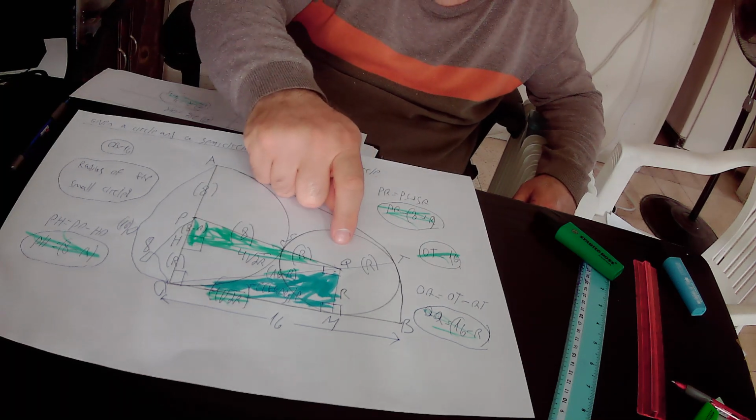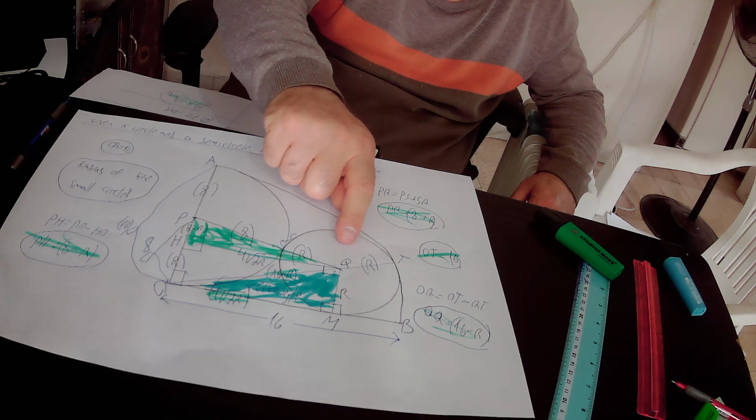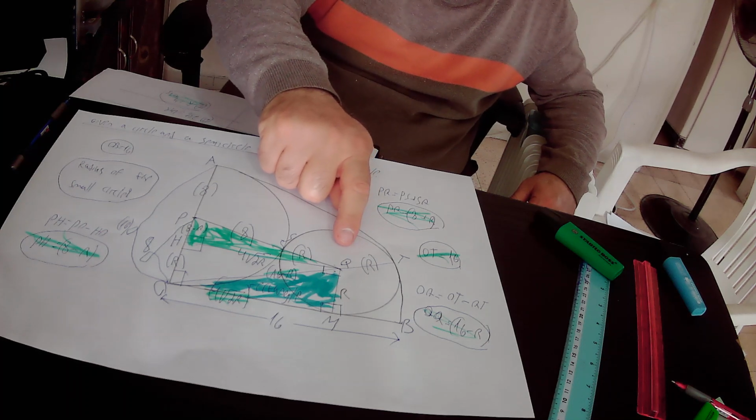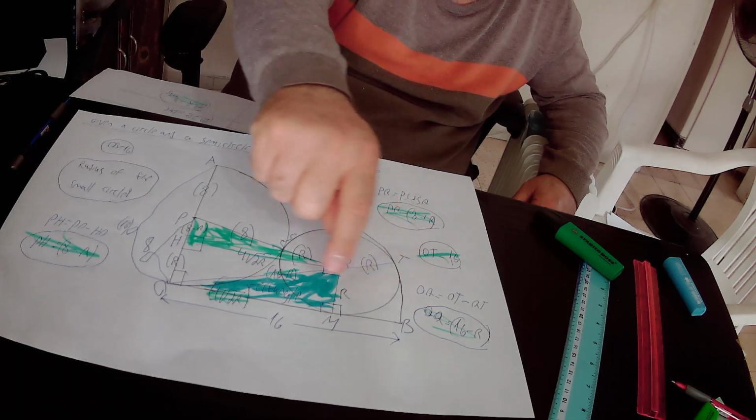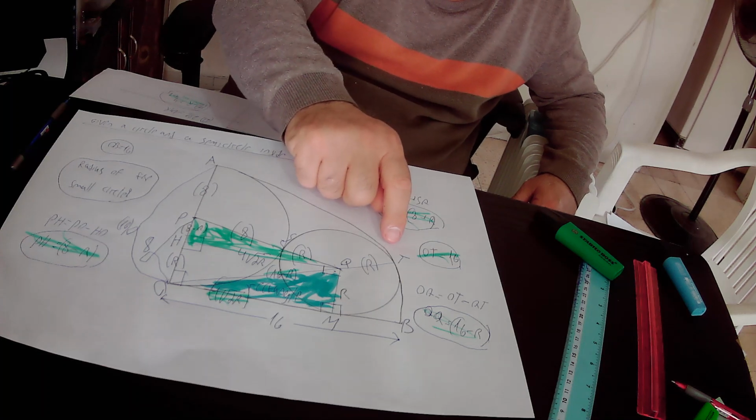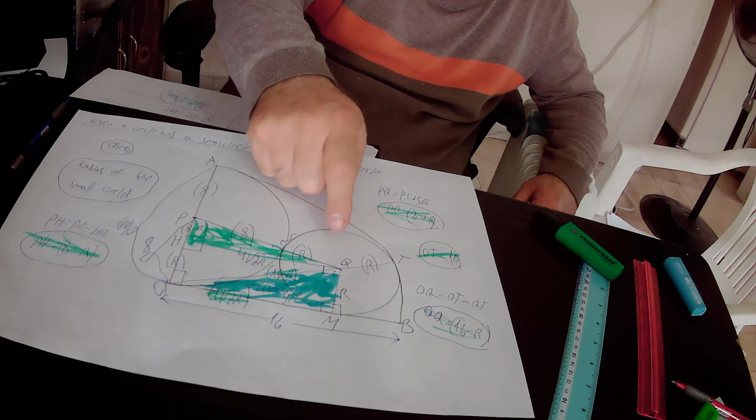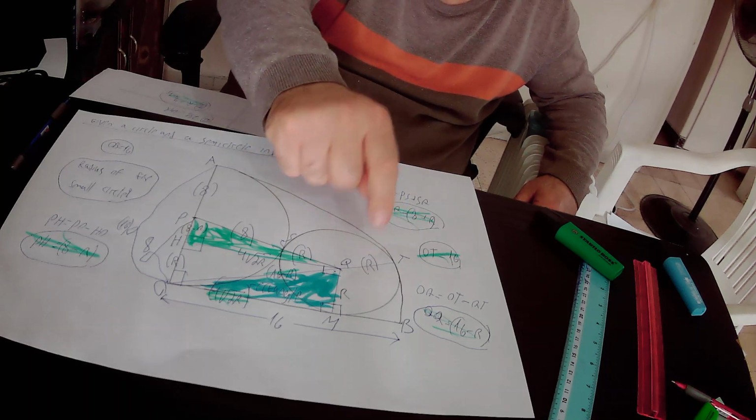What is the definition of line segment QT? Line segment QT starts from point Q, that is the center of this small circle, and ends at point T, that is a point on the small circle itself. So this is exactly the definition of a radius. Therefore, QT is the radius of this small circle that is equal to R.